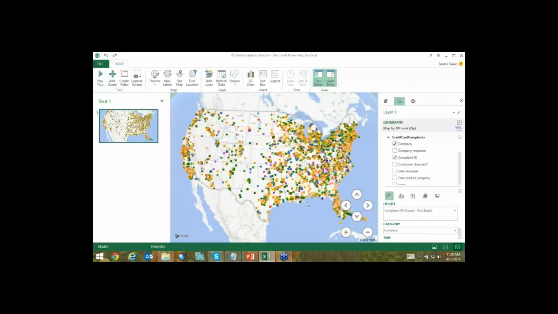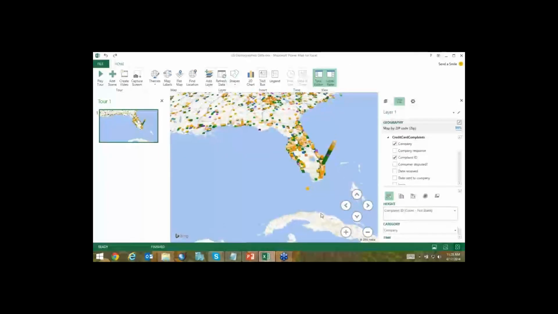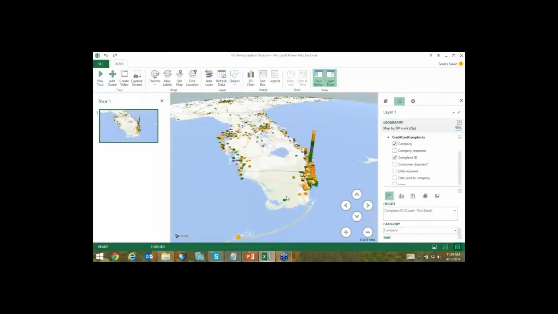And what that's going to do is it's going to leave me with bar charts here. But these bar charts will then be able to be sliced by the different companies. So for example, as you look at this one here in South Florida, I can see this is probably my biggest complaint area that I have. And in this biggest complaint area, I can actually see which companies are getting the most complaints. So JP Morgan Chase had 36 complaints. Looks like Citibank had 15 complaints. Capital One had 18 complaints. So I can actually hover on top of the bar to be able to see the number of complaints.